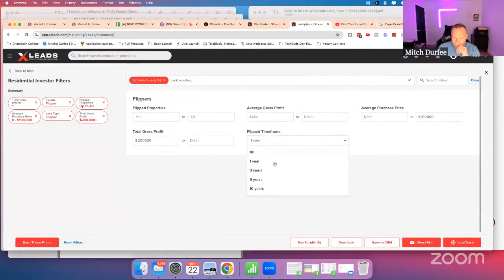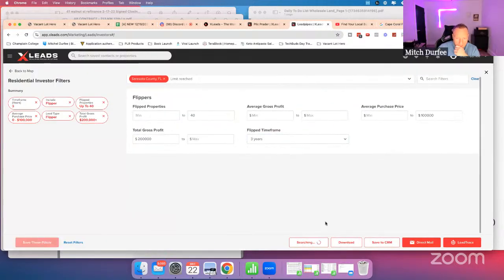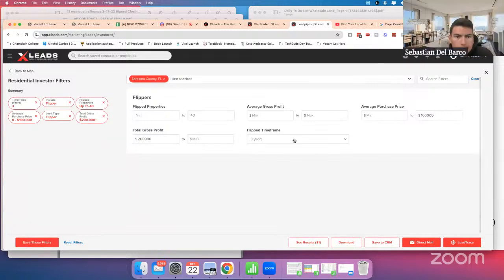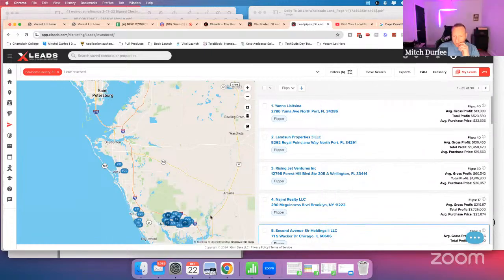So let's look at this for the 3 year. Now maybe we drop the gross profit to 100 and see that. It's not changing. Same problem as Nashville then.